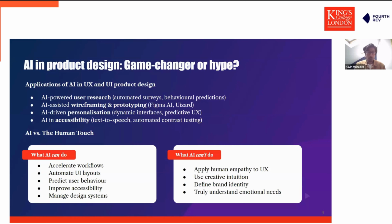So employers aren't necessarily expecting people to come in knowing how to utilize AI, but what they are hoping to see from people is an understanding that AI can be used. You don't have to be an expert on those AI tools yet, but what you've got to do is be open and receptive to AI tools and how they can be incorporated into your day-to-day life as a designer.